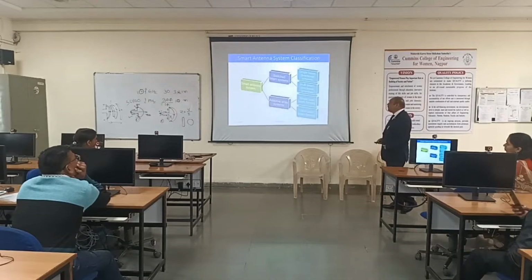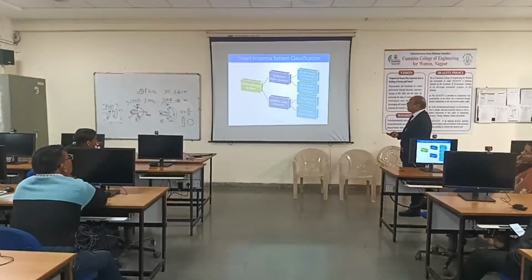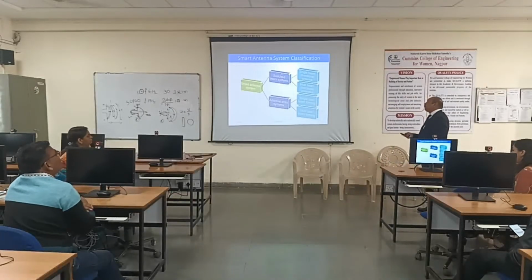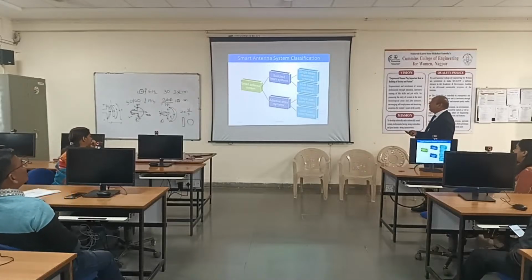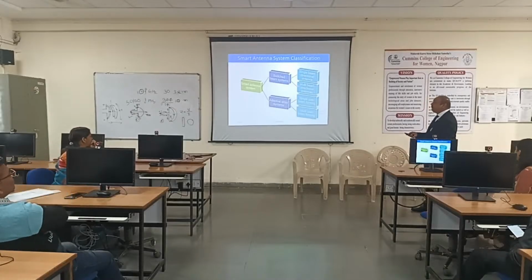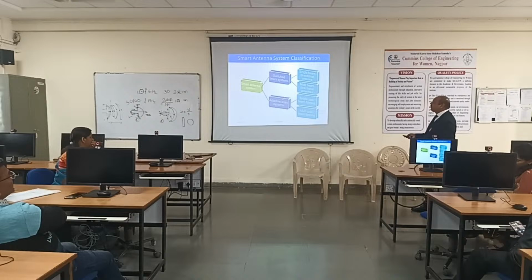Next. So there are the smart system, switch beam system, adaptive array system. Switch beam में दो types हैं, single beam direction antenna, multi beam direction antenna, and the adaptive array antenna, that is single user beam forming and multi user. So maximum amount, this smart antenna is nothing but adaptive array system, not this.